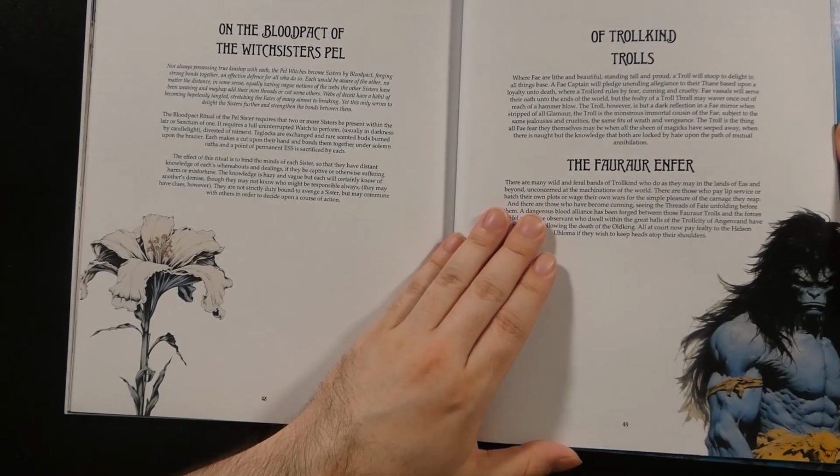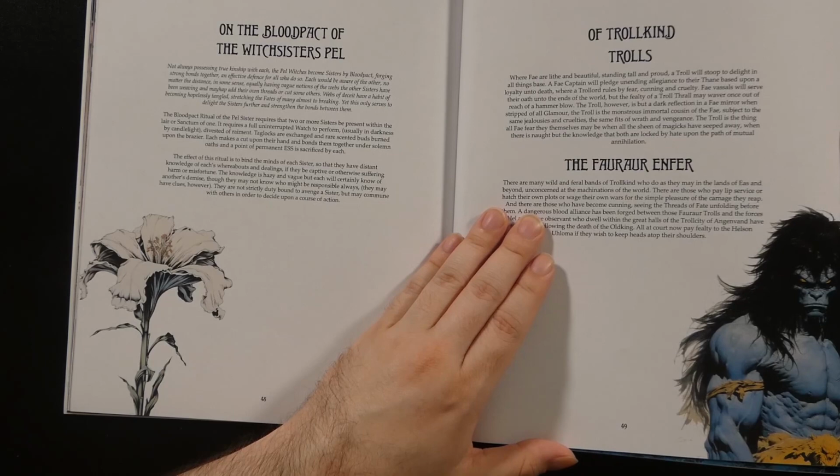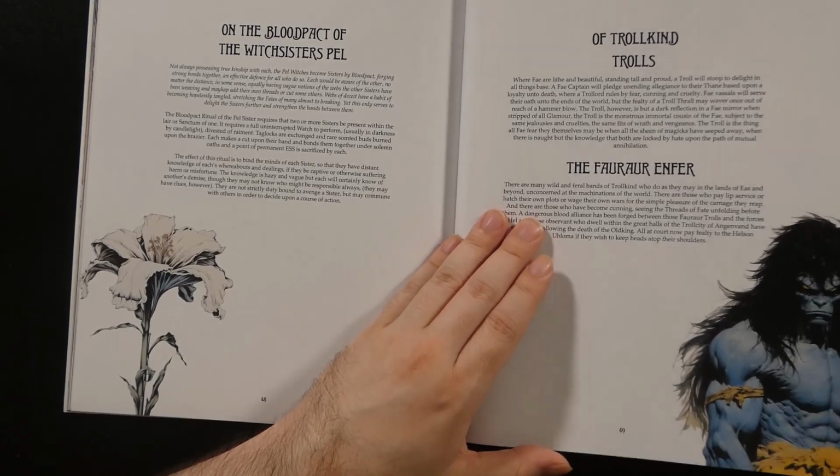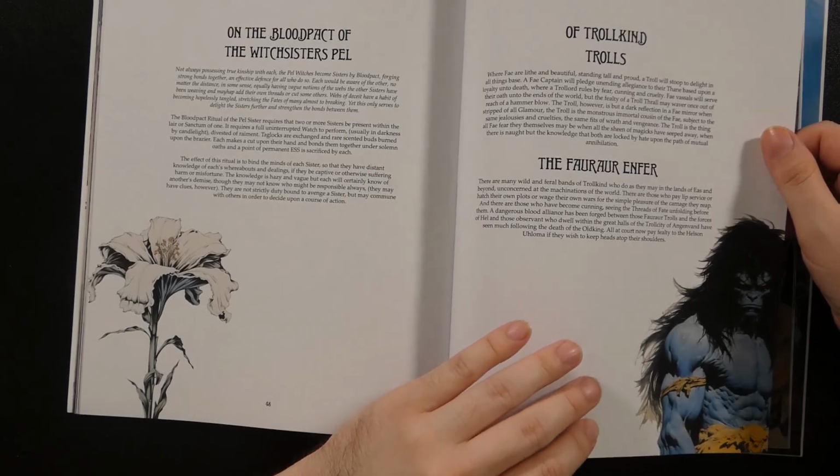Trolls are gone into here, with mention on how the Farar Enfer trolls have aligned with Hell due to the presence of Helson Oloma.